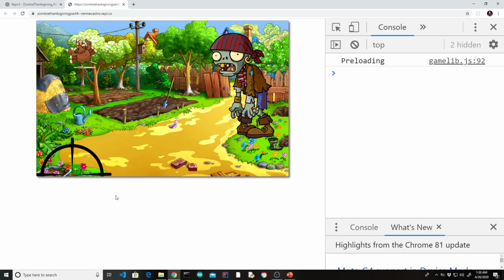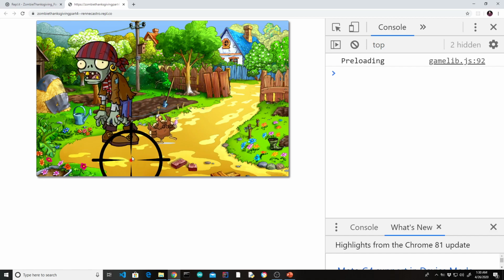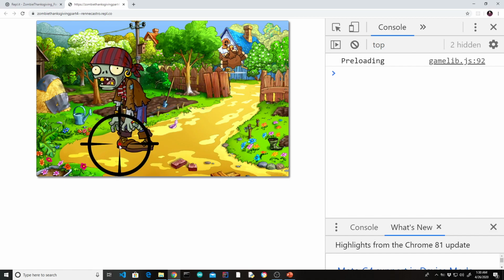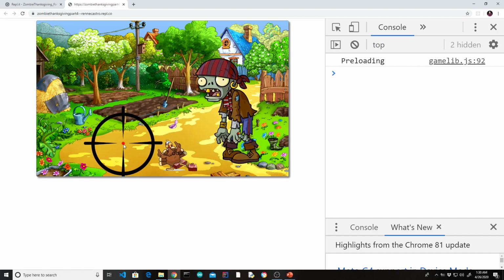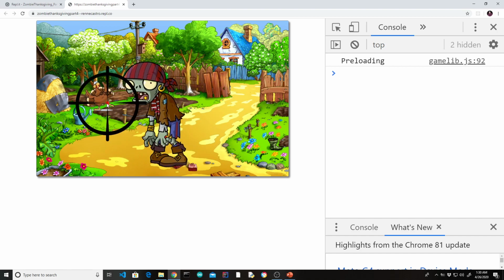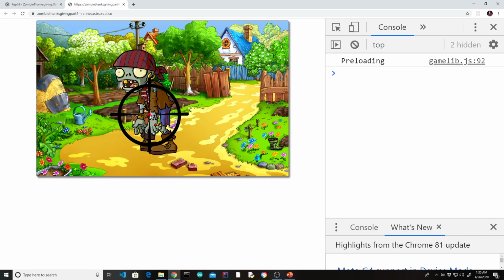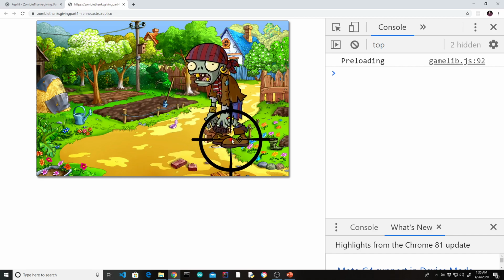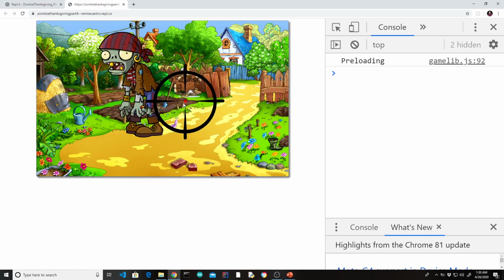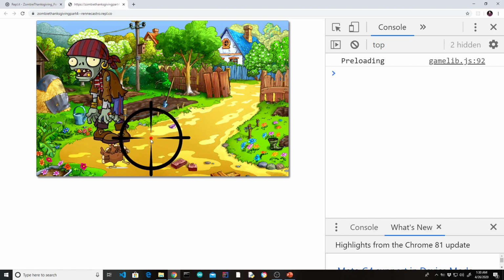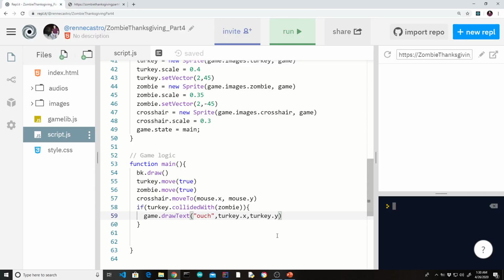All right, so here's the turkey, and I'm going to guess that it might be a little hard to see it. Oh, wait a minute, why is it not? Oh, I was looking at the wrong spot. I was looking for underneath, but it's right on the turkey. So that doesn't make much sense. It might make more sense for it to be underneath.